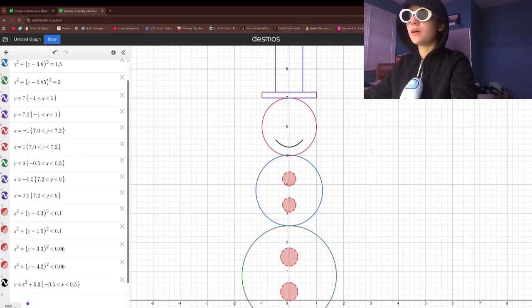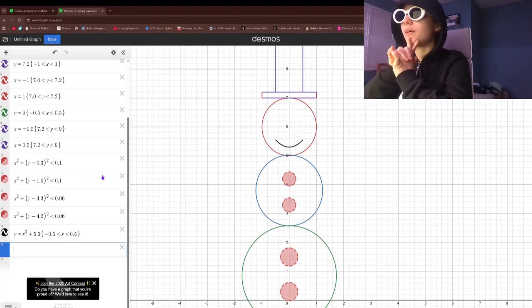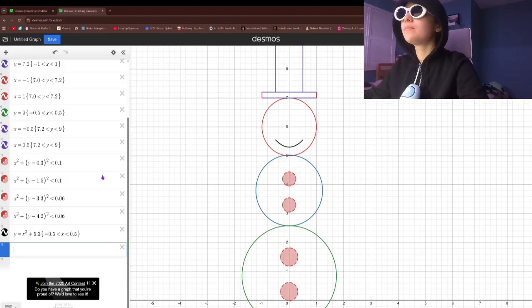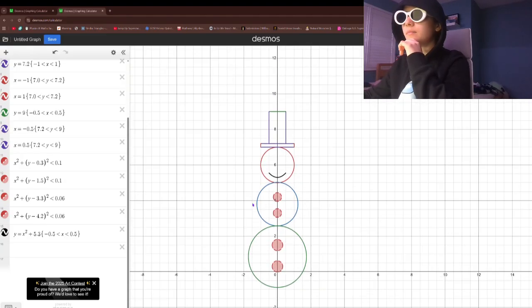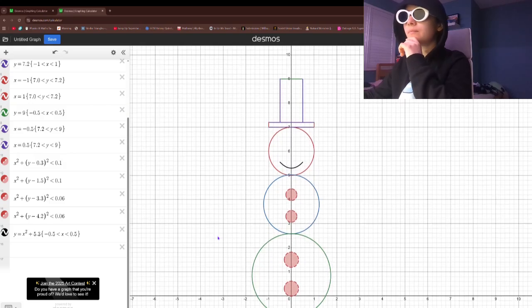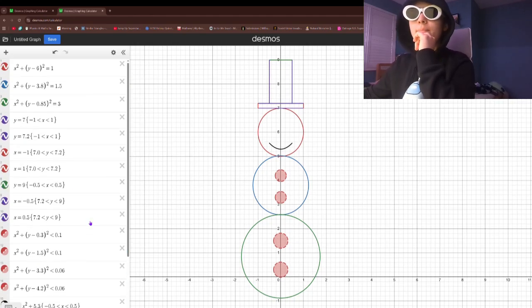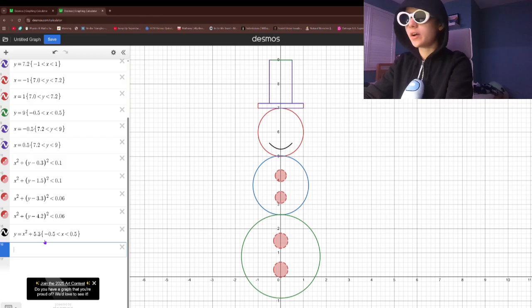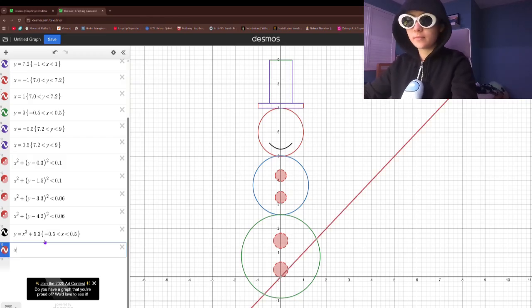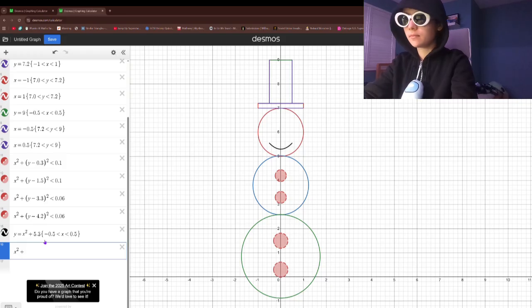Okay, so I'm gonna do the eyes, and then I'll worry about a nose. Then I'm gonna recolor different features. This is a world-class tutorial so far, very accessible. Y equals, no, we're making a circle, so no y equals. Okay, the eyes are not going to be that big.